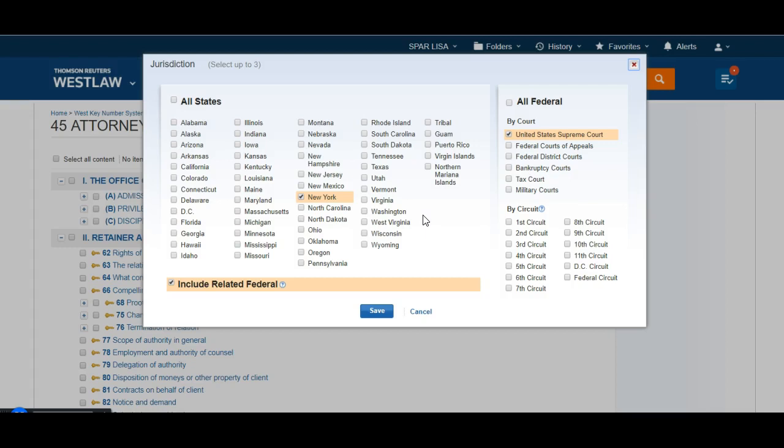Just like when you limit jurisdiction to New York, which I think is smart once you have your topic, you're cutting out potential diversity cases. Not in this search, no, because I've got include related federal. I also have Supreme Court, but that shouldn't matter. That's going to have diversity as well as federal issue. I assume there'll be some diversity cases that decide not to apply New York law, and there'll also be cases that say the federal court in diversity will apply New York law.